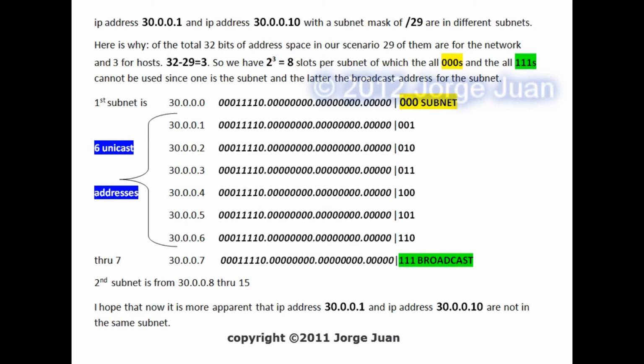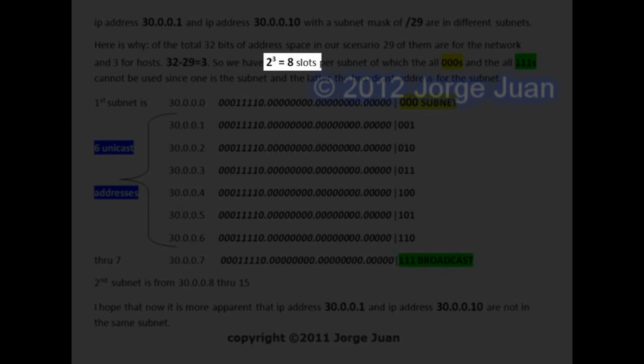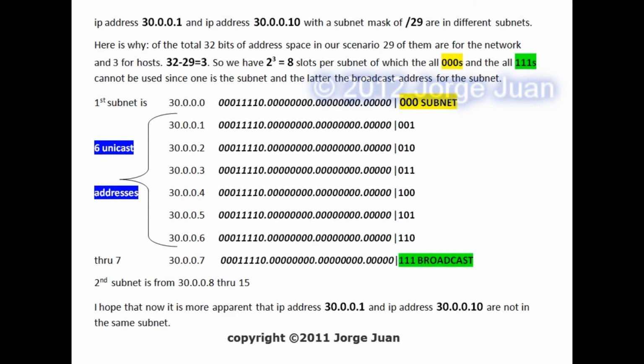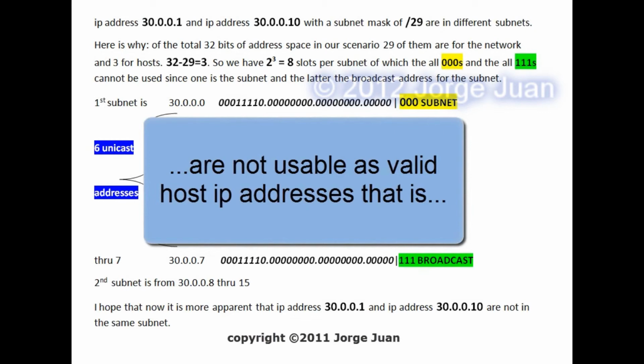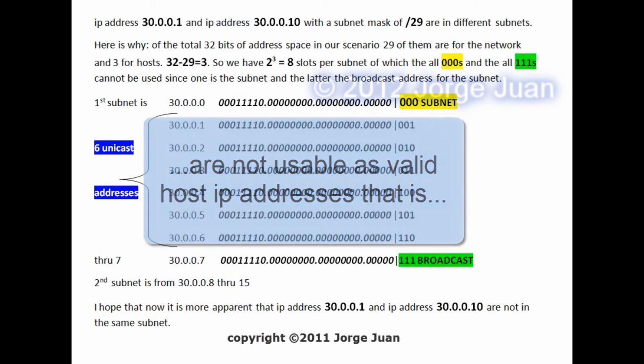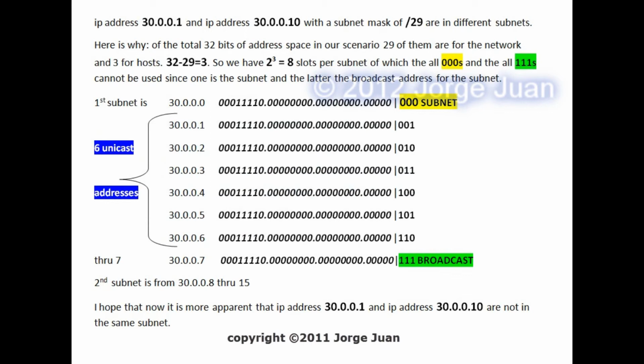Therefore, if out of the 32 we take away 29, that leaves us 3 bits for hosts. So we have 2 to the third, which equals 8 slots per subnet. Out of those, the all zeros and the all ones are not usable. But for our example, we can see that 30.0.0.1 is in the first subnet, and the other address, which is .10, is in the second subnet.